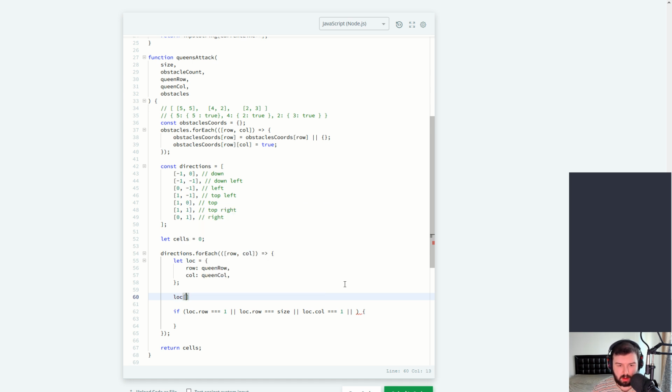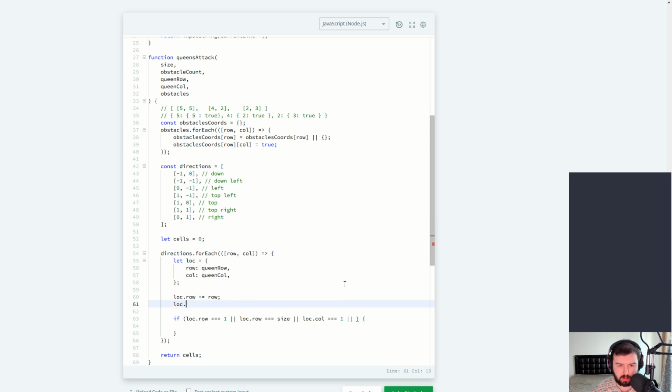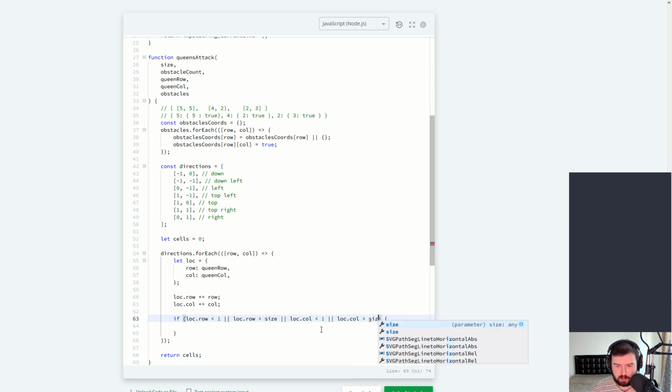So the location row will be the sum of the current row and the direction row. I'll also add the current column, and then we will check whether it is lower than 1, or higher than size, or the column is lower than 1, or higher than size.